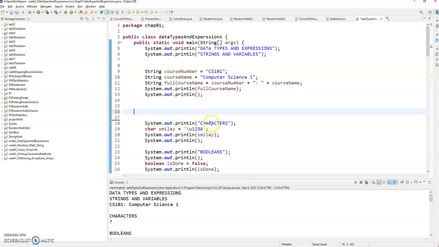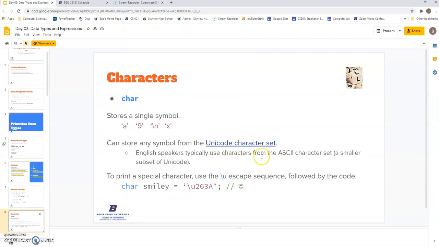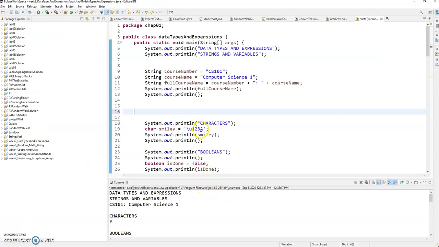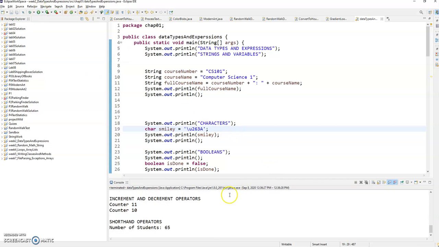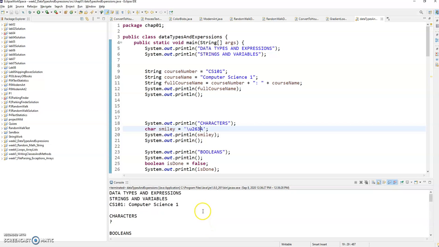If I run this characters program, and I try to print out a smiley face, like I saw here on the right, character smiley U263A, and I print that out under characters, it comes up with a question mark here.